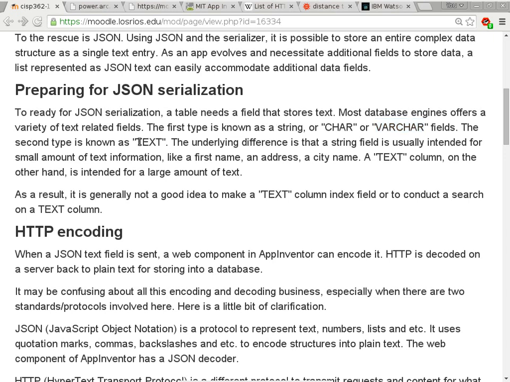You can also use what we know as just regular text as the type of a column. The difference is kind of subtle from the end user's perspective, but it is major from the implementation perspective. When you use char or varchar and specify in parentheses up to how many characters you want to store in a particular field, it usually will reserve up to that much space per row in the database.